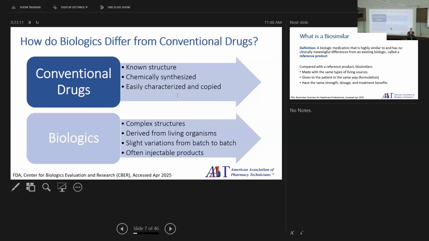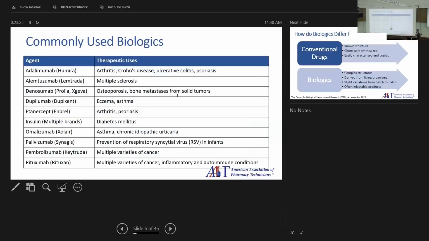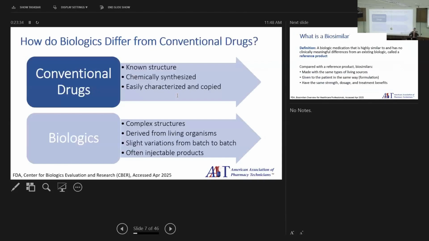And another key thing about biologics is they're often injectable products. About 15% of all medications are injectable products, but almost 100% of biologics are injectable products. So if you think back to this last slide, almost all of these medications are administered by some kind of IV or IM intramuscular route, and that's because biologics, because they're large and more complex, are broken down much more easily if they were to be given orally, and then also they don't get absorbed in our guts well. So oral biologics, there's very few oral biologics. Rybelsus is one that you may think of as being an oral biologic.